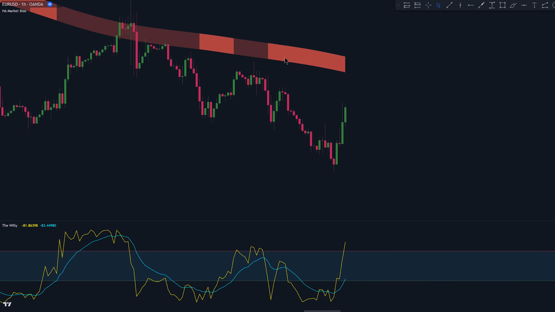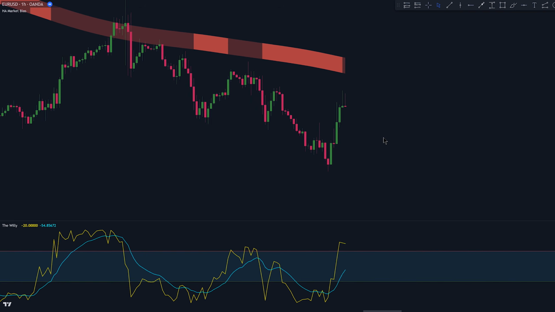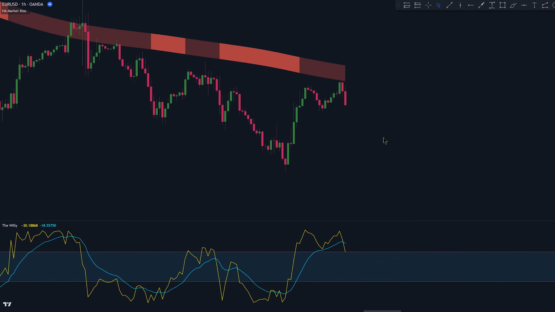First, the trend ribbon of the market bias indicator should be colored bright red and the price should be trading below it. This indicates a bearish trend. Second, the price should do a pullback. Now, a pullback in a downtrend is when the market comes back up and creates a higher high or a lower high and the trend ribbon changes color from bright red to dark red. Let's see if that happens here. This is a pullback in a bearish trend.